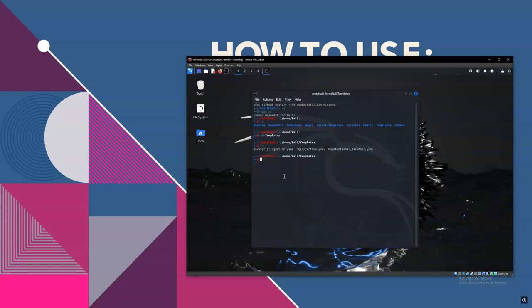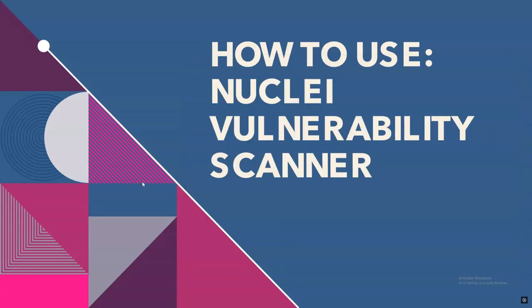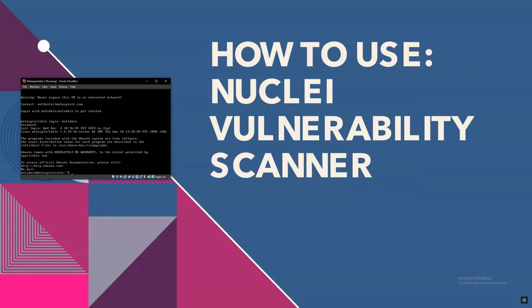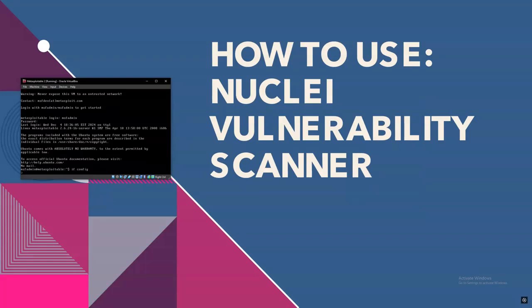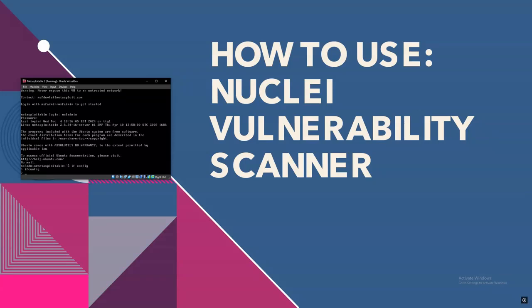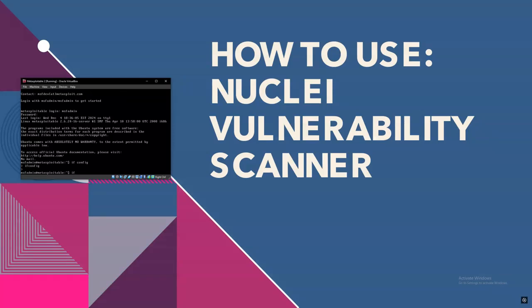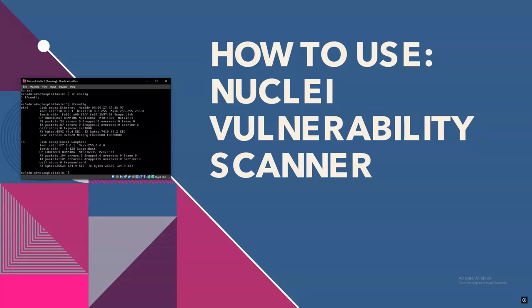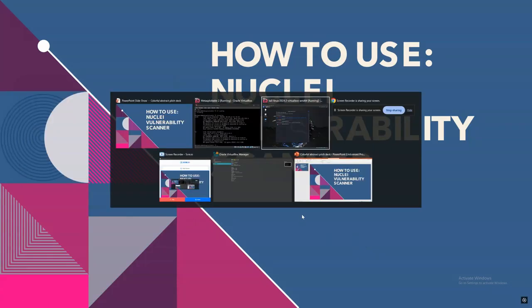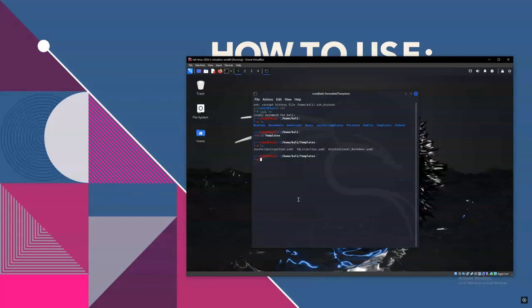Now that we're logged in on both machines, we are going to make sure we have the right IP address. So run the command. As we see, it's 10.0.2.4. So that's the IP that we're going to be targeting. If you watched the previous install videos, you know that both machines have to be connected to the same network.